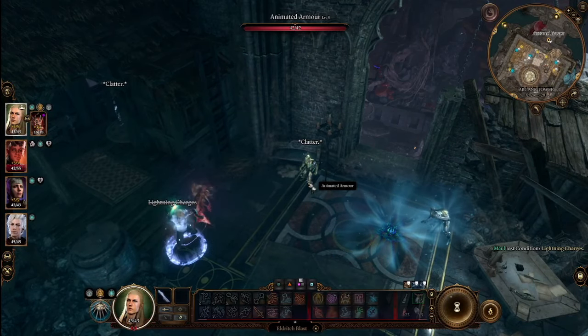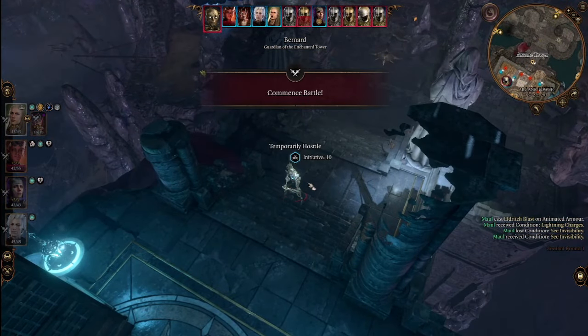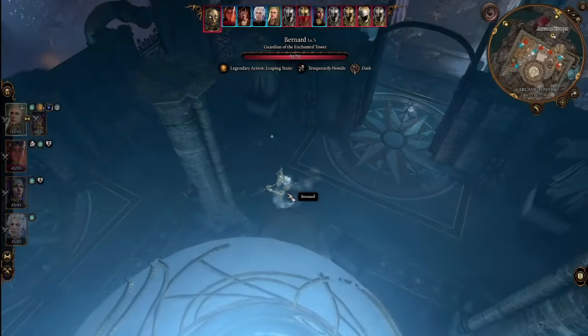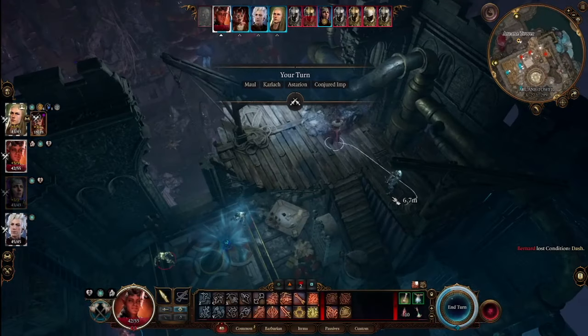Today is a guide on how to kill Bernard on the mage tower on the Underdark. First of all, I just started the combat by pushing him out of the tower. I use Eldritch Blast, but you can use any spell. Just to kill that before.